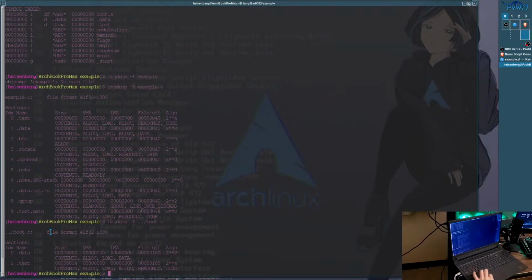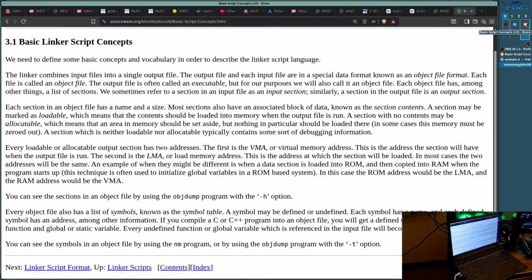Obviously you need to get this done early, because if it's not within a certain address range, then the bootloader won't be able to find it. And their alignments probably are supposed to be the 4K ones. I don't know. Anyway, that's enough of fooling around with objdump, which is pretty useful.